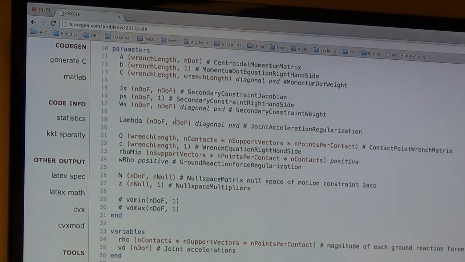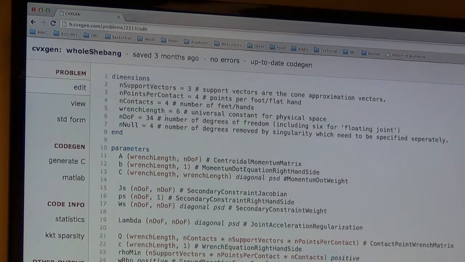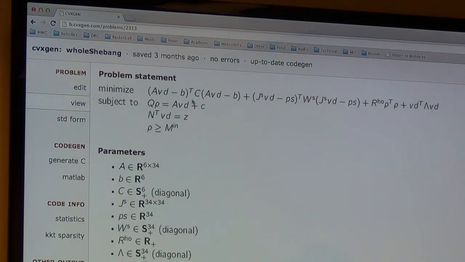And then let me just show you what we're currently using. So it ends up looking like this, and then you can view it in this sort of formatted form, which is really nice. So here you have your rho larger than or equal to rho min. This is kind of old actually. But q rho equals A v dot plus c. You can rewrite it so that c appears.